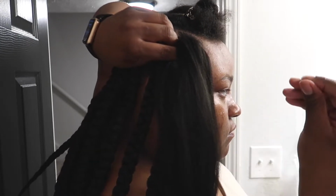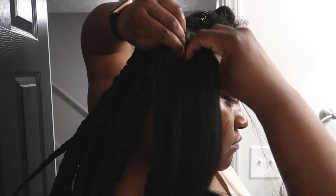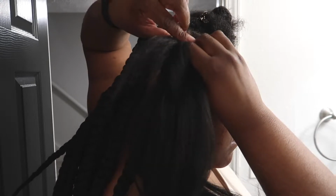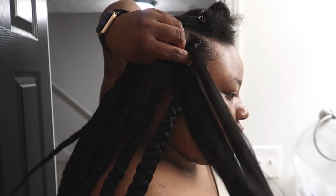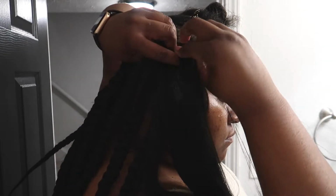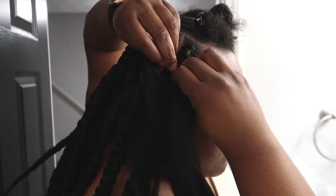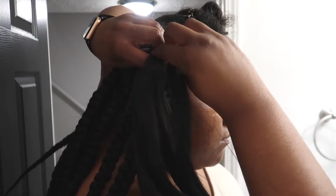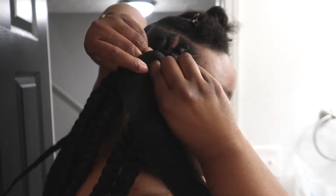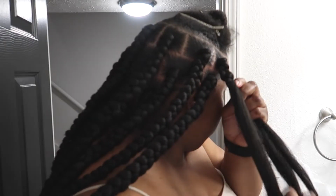And then once you get about an inch or an inch and a half down, you can actually change your hand position from like an overhead position to an underhead position, and then finish out the rest of the braid. Now, the pros of this hair is that it's really soft and it's manageable, so you don't have to worry about it tangling up on you. But the other con that I had about this hair is that it does fray, and I noticed that after wearing this style for about 2 days.